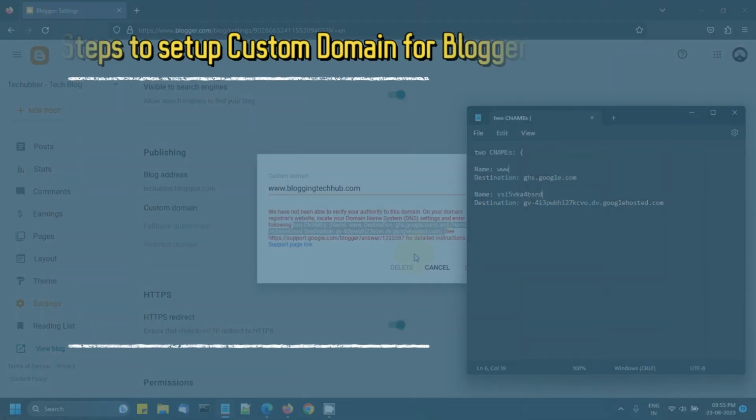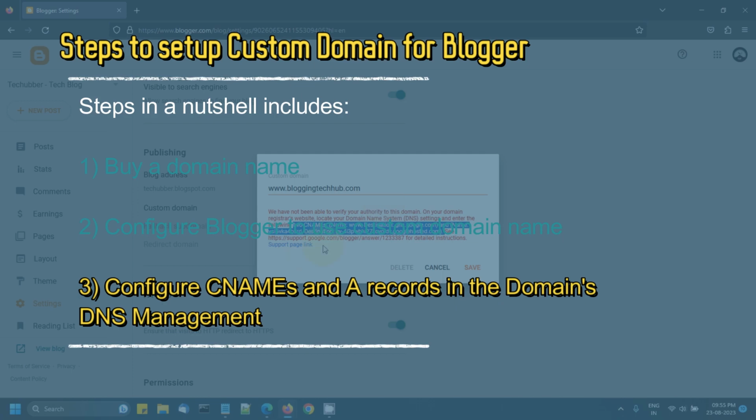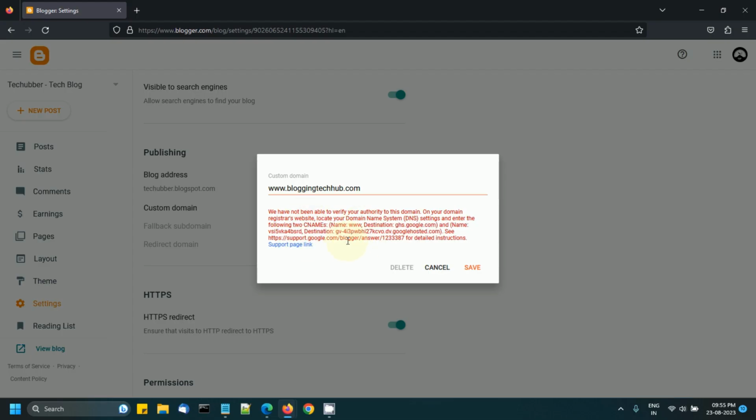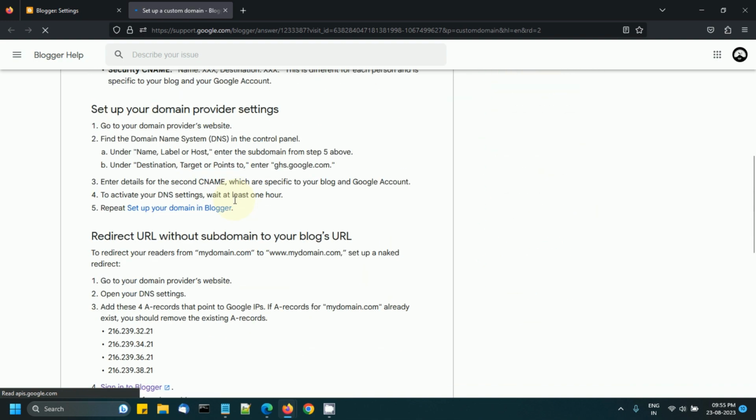So where do we add this? We have to add these two CNAMEs in the domain management system, in the DNS of the domain. So if you want to check out more details, you can open this link and see how to add the CNAMEs in the DNS management.